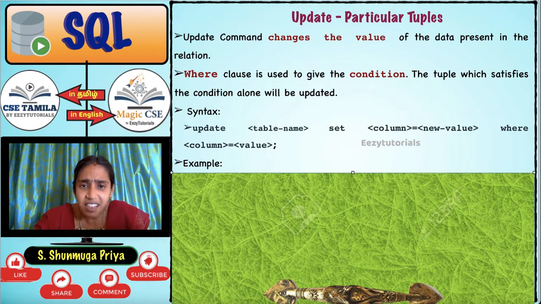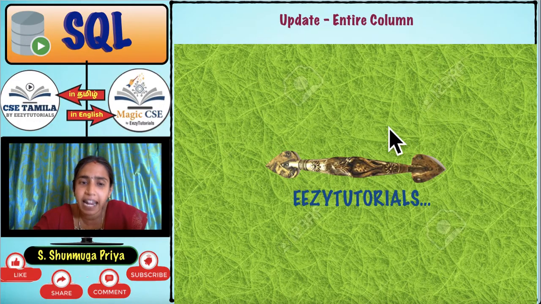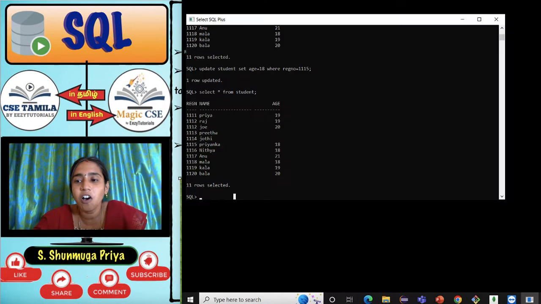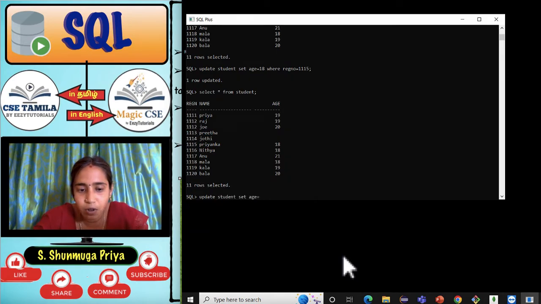The second method is to update the entire column. If you are skipping the where condition, if you are not imposing the where condition, the entire column will be updated. Here if you see the age column, you have 19, 18, 20, 21, different varieties of ages. Suppose update student set age is equal to 18, I am not imposing any condition.